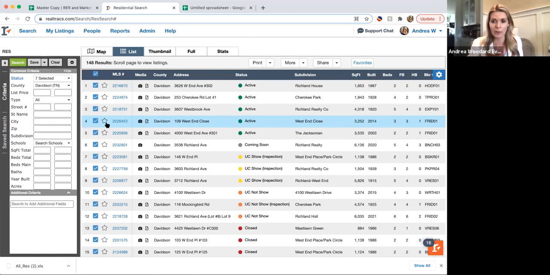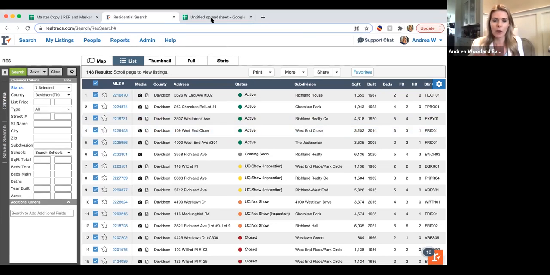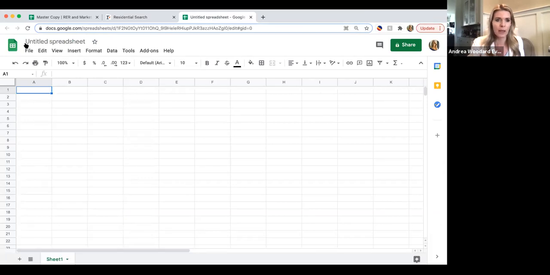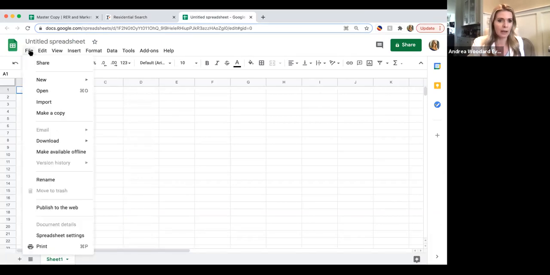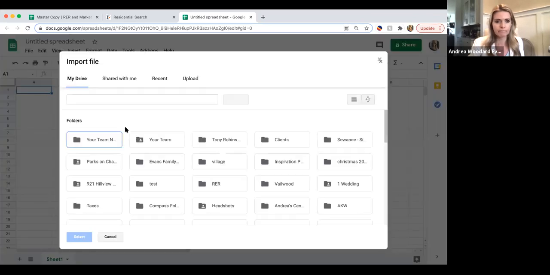I don't have Excel on my computer. I'm a Mac user and I like Numbers on my Mac. So I open up a new Google Sheet and I import the data from my computer.